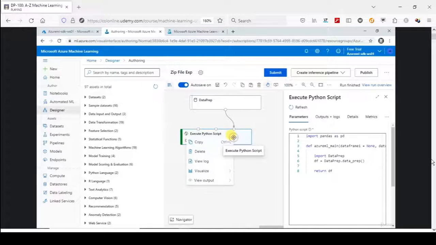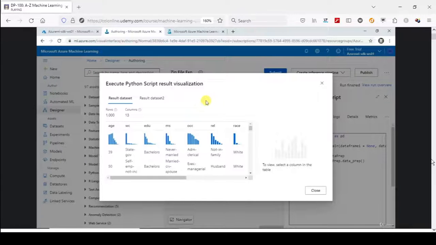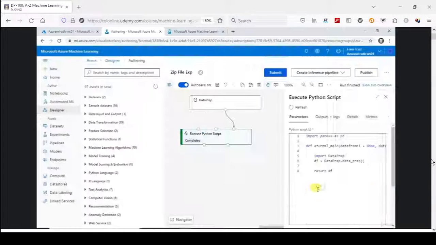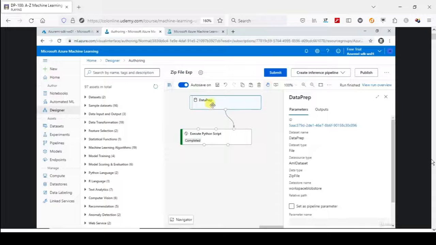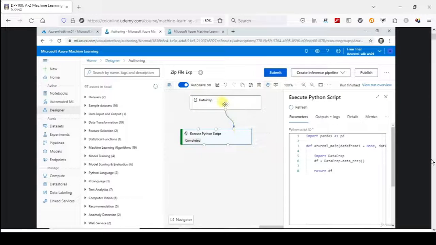So right-click on this module and then visualize the result dataset. Wow, it now has the first 1000 records and only 13 columns compared to the 15 that we have in the original dataset. Isn't it amazing to see these results? So now you can create your pipeline using the designer, and whenever you need a little bit more flexibility, you can always bring in this module and attach your small scripts there. You can use it for dropping or adding features, creating some custom columns based on certain calculations, or maybe just create certain values over there. The possibilities are endless.